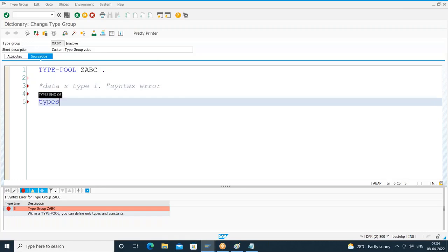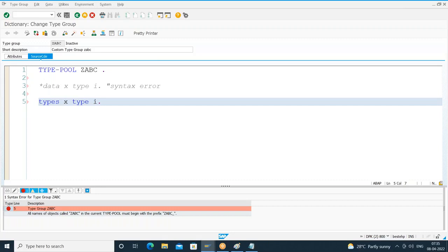Let me try to declare types. I'll say TYPES x TYPE i. This is also invalid because of the naming convention you have to follow. Inside the type group, the components must follow a naming convention. The component name must be prefixed with the name of the type group followed by an underscore. So save it, check for the syntax error. Good, I got an error in the fifth line.